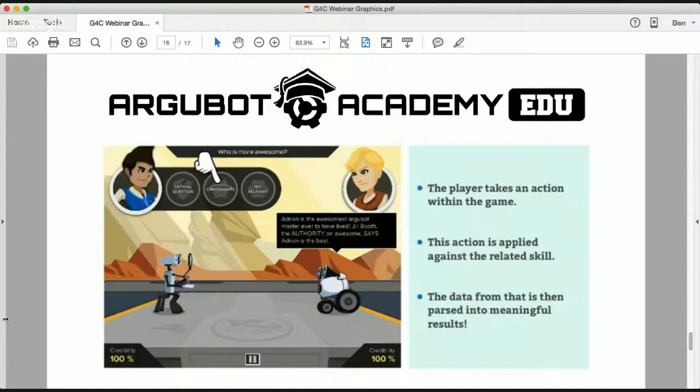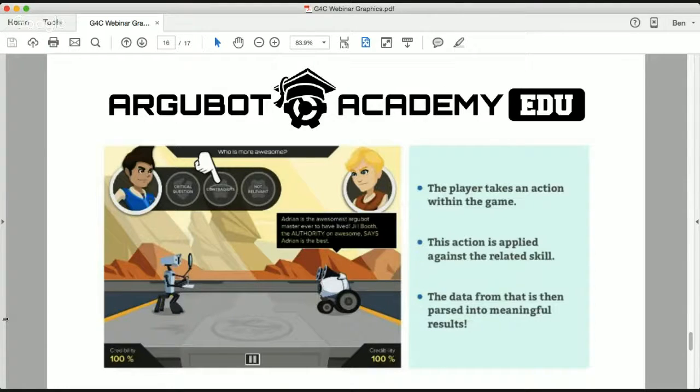You can see here how the player takes an action inside the game, and then we know that that particular behavior is correlated with certain skills in argumentation, so that when that game behavior is put into data through our system, we're filtering that and saying, okay, if they did this action in battle, it has this direct reflection on argumentation learning. And we can draw that conclusion in our analytics system, put it through into a report for a teacher, and say, here's the correlation, here's what's happening, here's where you might want to intercede.